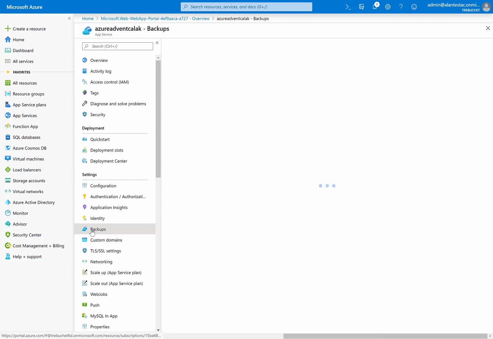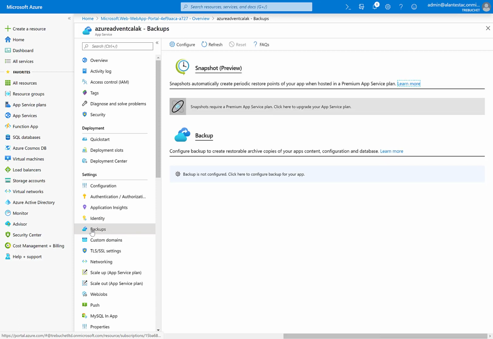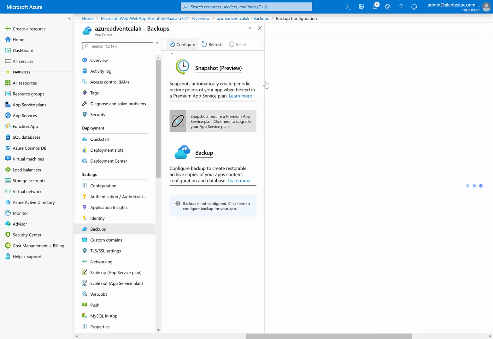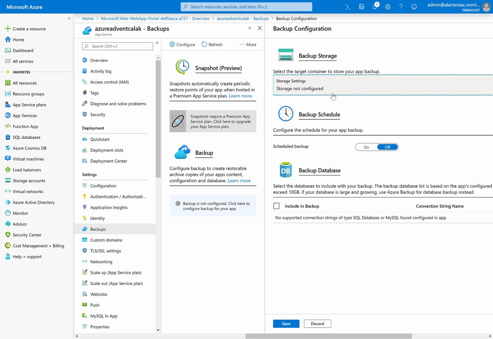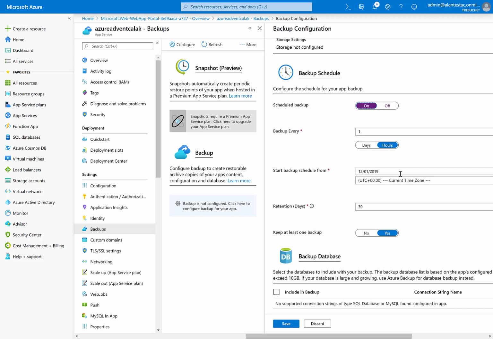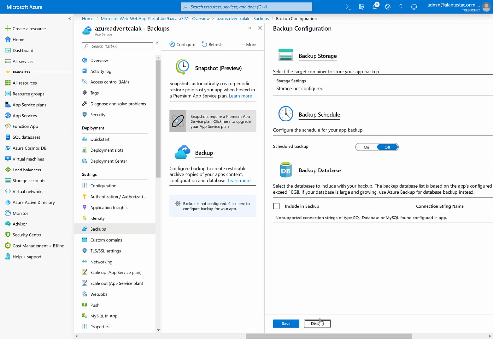Backups may not be something you need if all of your data is on a database and this is just code essentially. You may not need to back this up, but if you wish to, you can. Essentially how that works is you just have to create a storage account. So it does not use Recovery Services Vault. You'll have to create a storage account and then set up a backup schedule. You can decide how often you want to back it up and how long you want to keep the backups for. Fairly straightforward. If you want to, you can actually include your database backup in here as well. Now that may have its own separate backup, but if you want to just integrate that with your web application backup, that can be done here also.